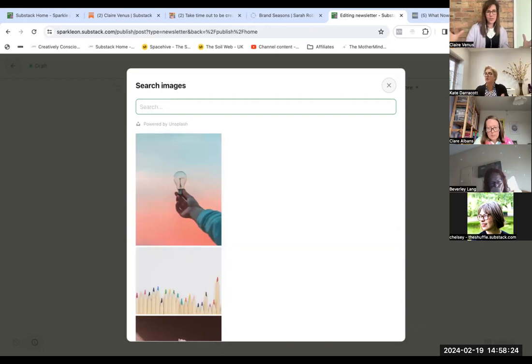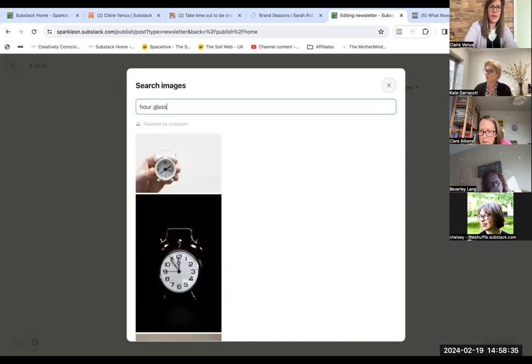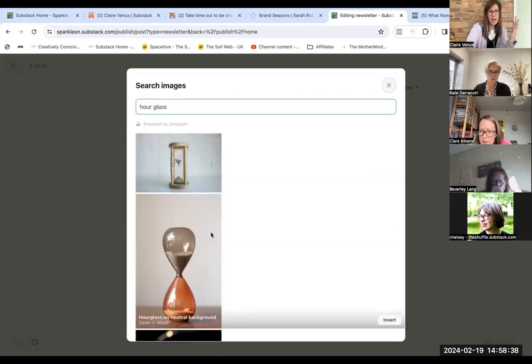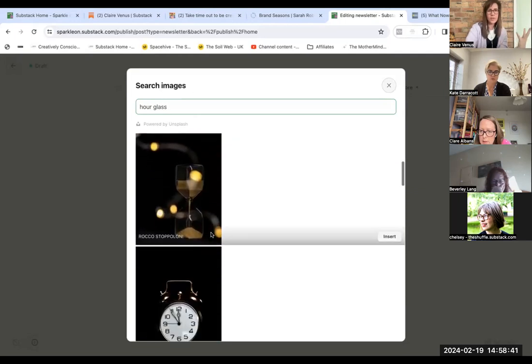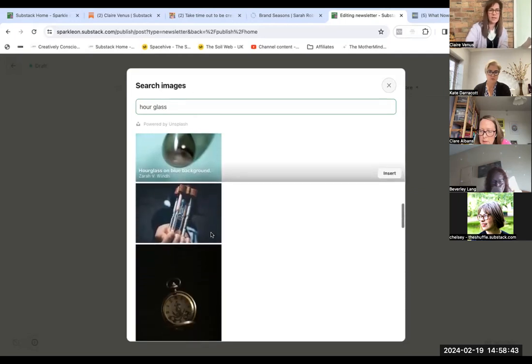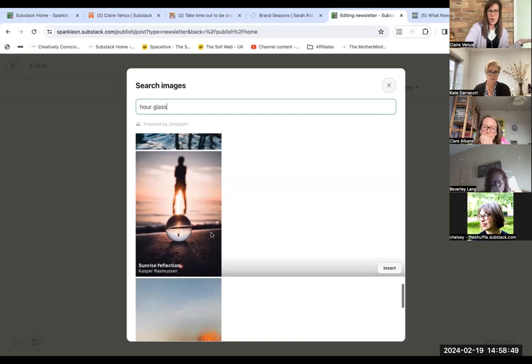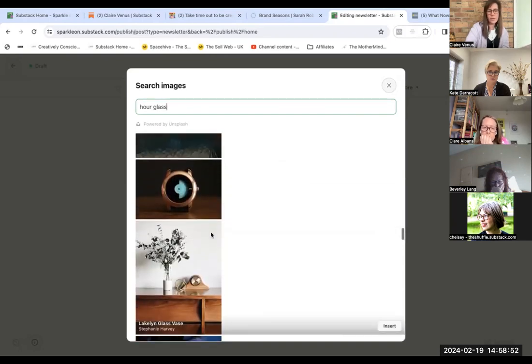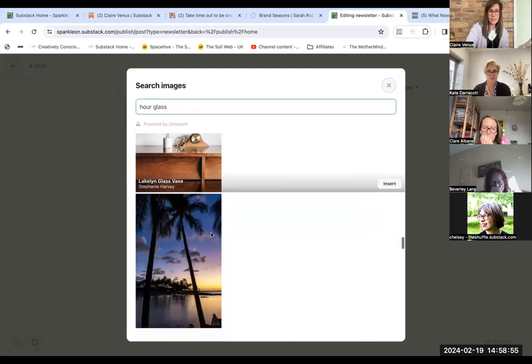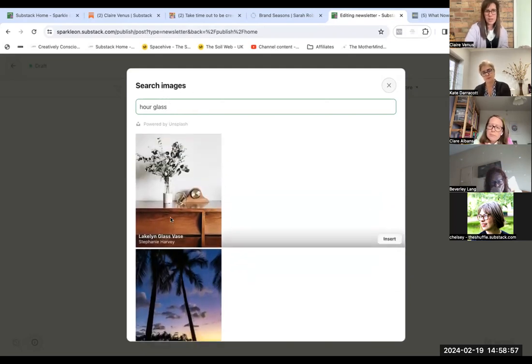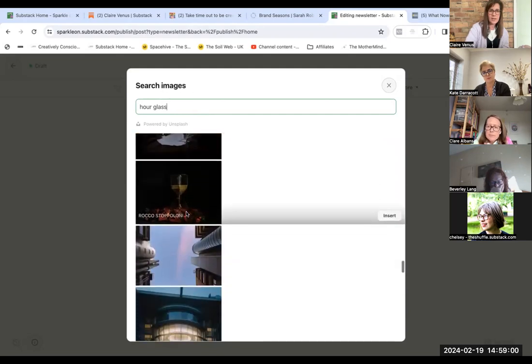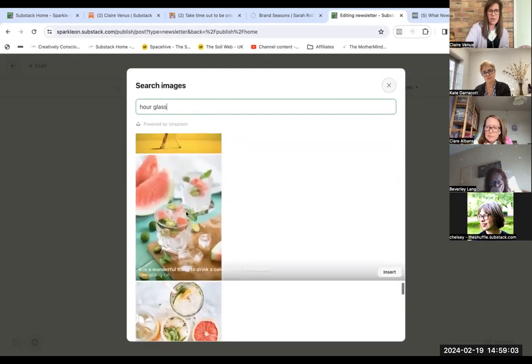And to get more abstract, if you want somebody to be really reading your words and the image to not necessarily take away from your words, but to enhance them, I did this one a little while ago and went down a bit of a rabbit hole. I had this idea of the passage of time, and I wanted something that was an hourglass, but something more inviting. So I tried hourglass and timepiece, and went down this route of what else could there be. Some of the photography felt really exciting and expansive, some of it feels quite old school blog, doesn't it? But there is some really nice stuff here for us to play around with.